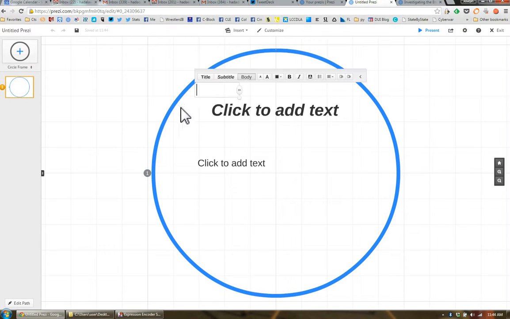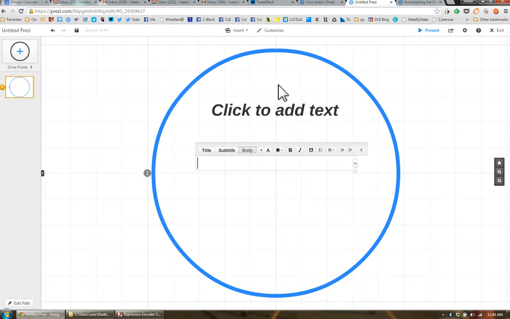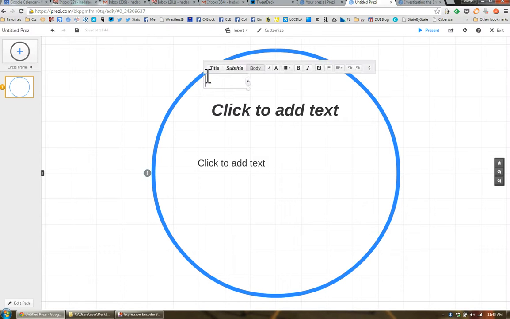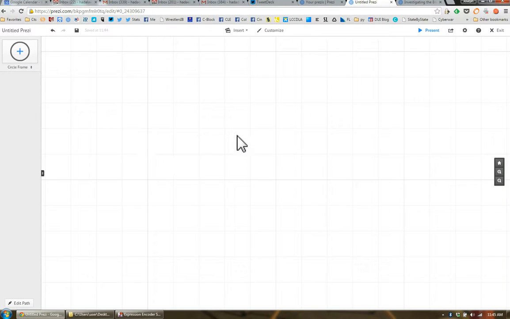From here it will give you these options to add text as far as titles, subtitles, body, but in this blue circle, I don't know why we get the blue circle, but I just delete everything to work with there. That circle comes from different things you can add into your frames, but what we'll do is a very simple Prezi today with just a few different views to show you how it works, show you the editing process and creation process. So let's just jump right in.